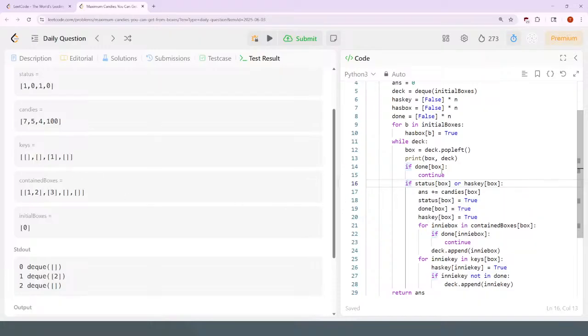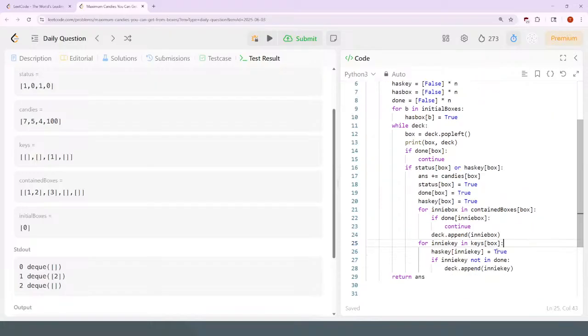So when it does 2, it should add the key to box 1. Add the key to box 1. And box 1 is already set to be done. I see.